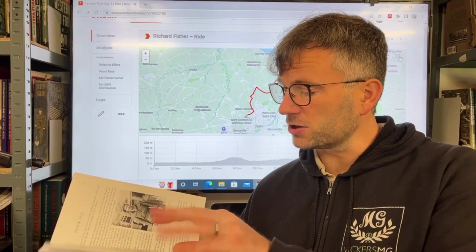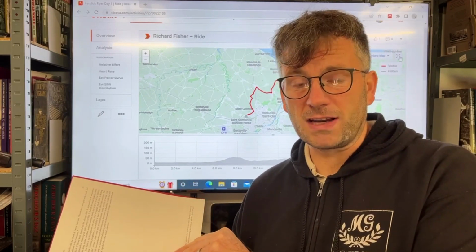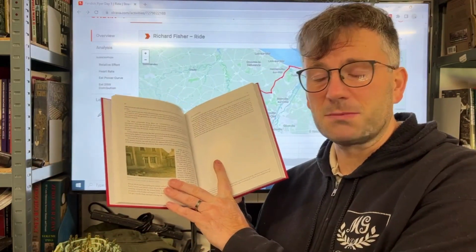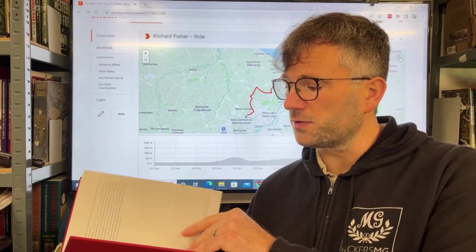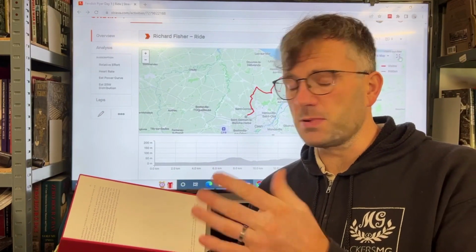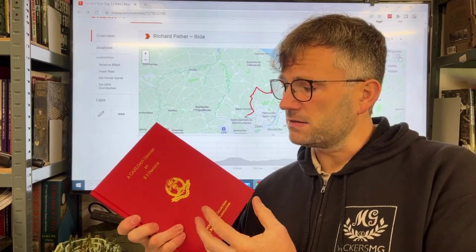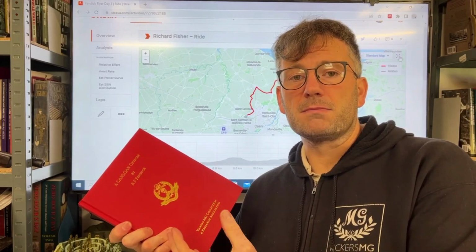We managed to match some of the locations that he took photos of with some great French local help. Herviette Post Office is one of those great examples. So what I wanted to do was share. It doesn't cover much of the book, to be honest. But we managed to spend a few days following Rex around and give you an insight into the content that's in the book. If you haven't got a copy, then please do order one.